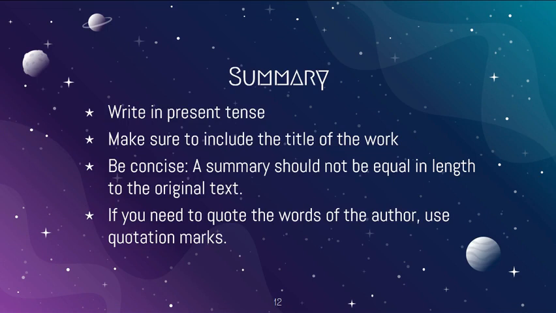Go ahead and write that sentence down as your first sentence, and then you'll include the details that support that right after. I'm going to repeat the sentence for you to write it down. "Leaving Main Street," you're going to put that in quotation marks because that's the title of this short work, is an argument that makes a case for exploring space. So that should be everyone's first sentence of their summary. And then you're going to take the next few minutes to go ahead and record your summary for this text.